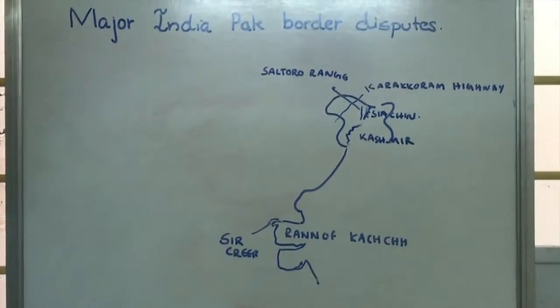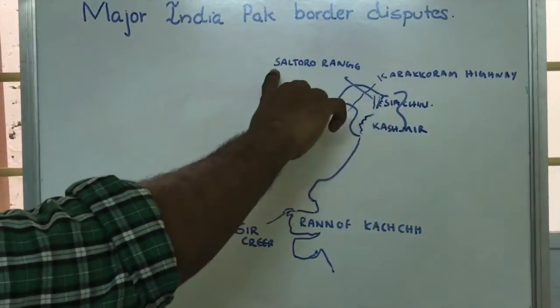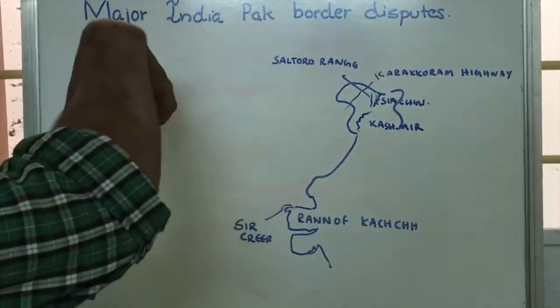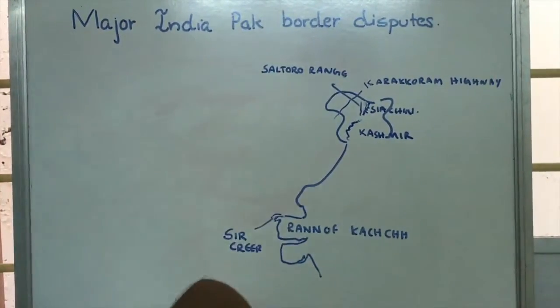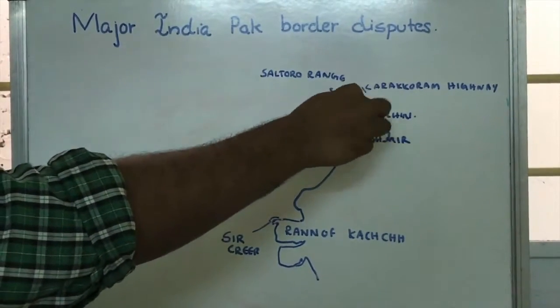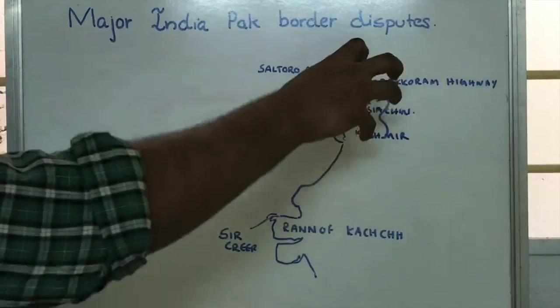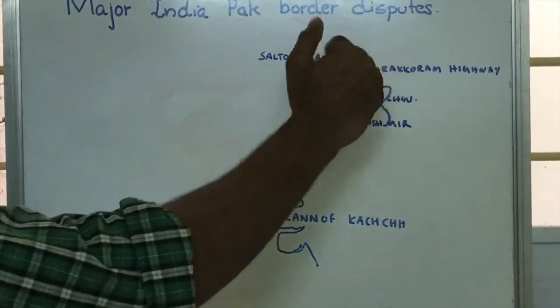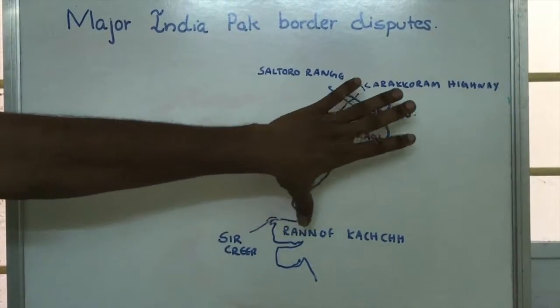So what they have done is, Pakistan has camped their troops on a particular range called the Saltoro range. In order to counter that, India has fielded our group in Siachen Glacier, and this group travels to the glacier using the valley of a particular river, the Nubra. So that's the case with the Siachen dispute.